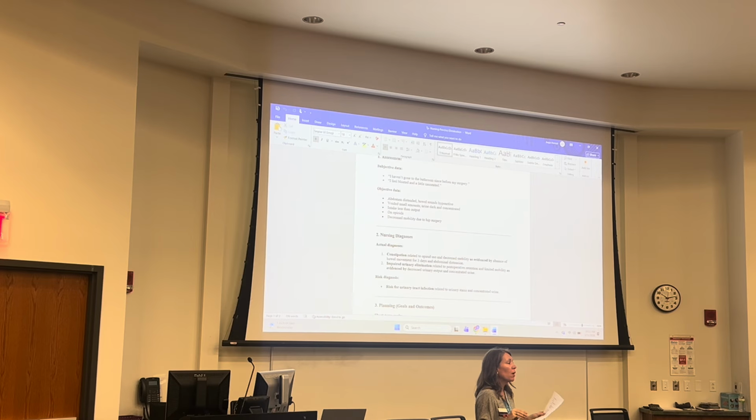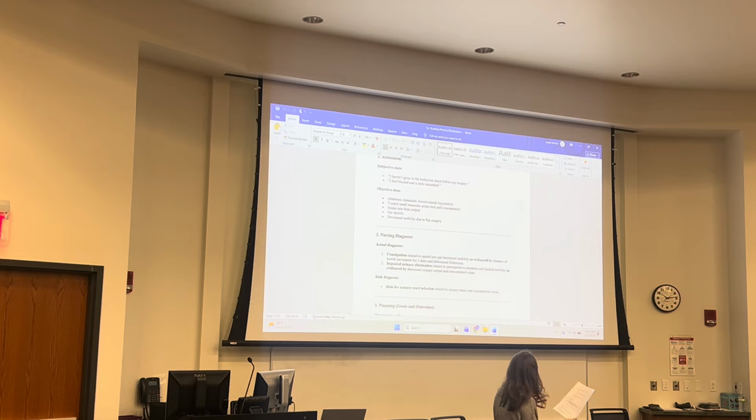Okay, and then your third part, the reason that when we do those activities, you're supposed to list out all the abnormal data is because that's your as evidenced by. That's what leads you to identify this problem. Okay, so they have no bowel movement for 3 days and they're having abdominal distension. Okay, so that's the data that you would collect. Okay, so then when you're working on interventions, it's going to revolve around the cause, and then when you're reassessing to see if they're improving, the as evidenced by is what you're going to focus on to see if they're improving.